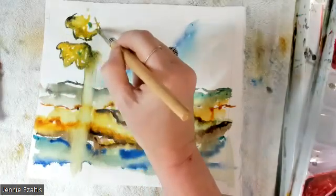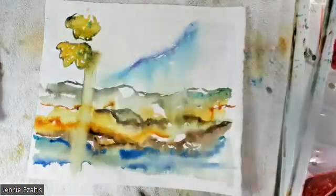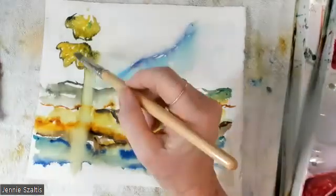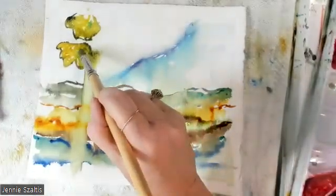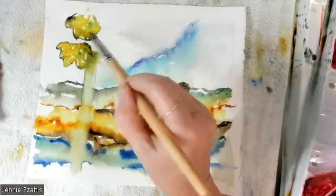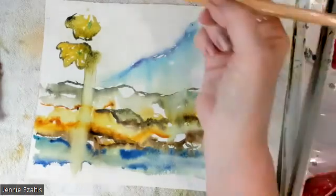I know this looks like funky monkey right now. Now I know, because I've done it before, I'm going to want more green in here. So having that on your mind, we will wait and come back and adjust what we don't like right now.